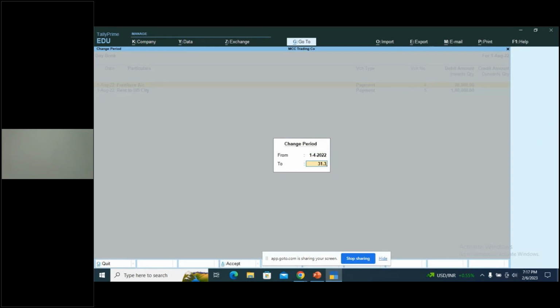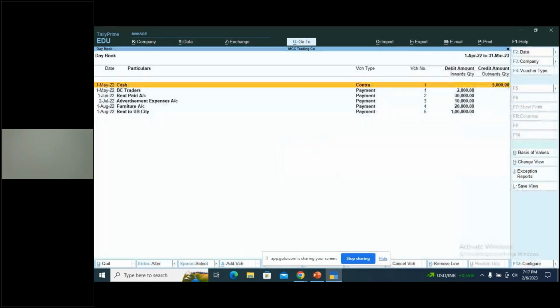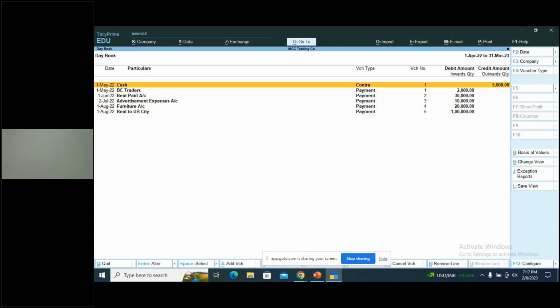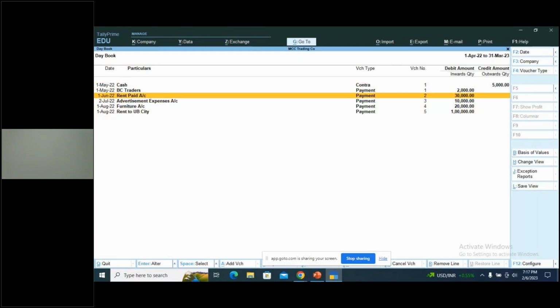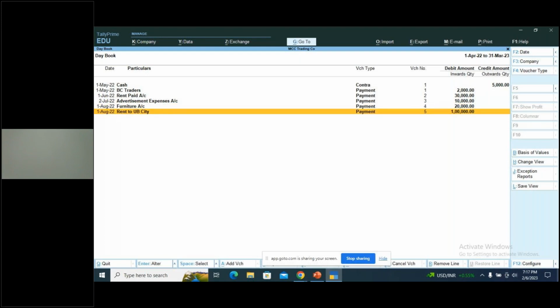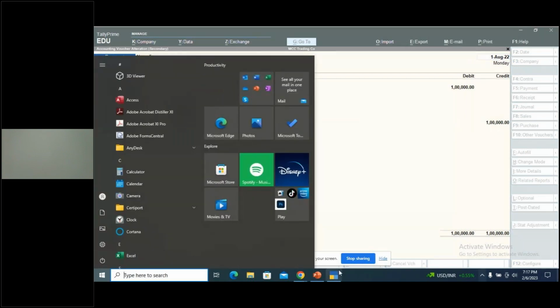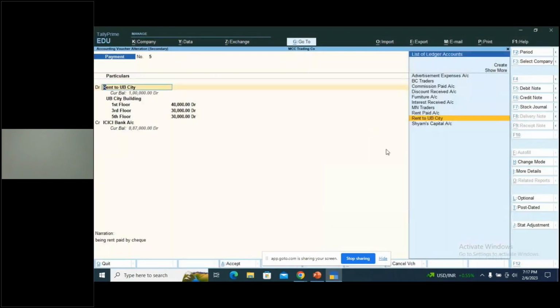If you don't know on which dates you have passed, give the entire financial year. It will show the list of transactions that you have passed, with the date, ledger name, everything. Select the entry, press enter, then press Alt D. Got it, ma'am. Thank you so much.